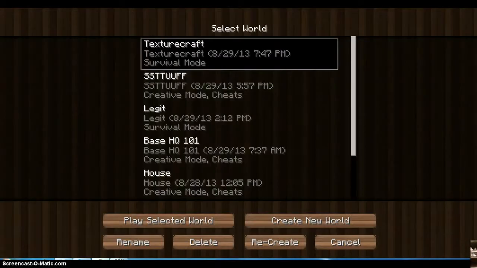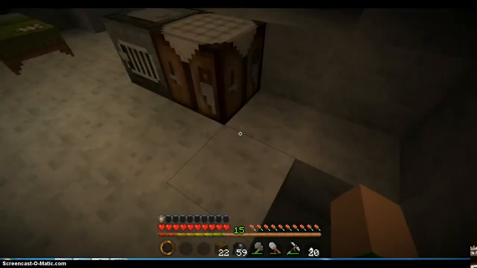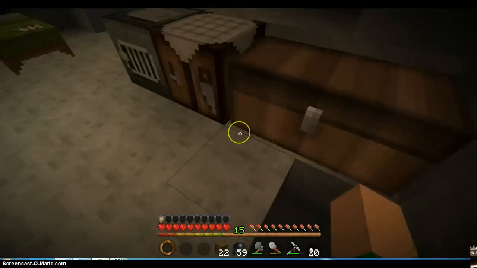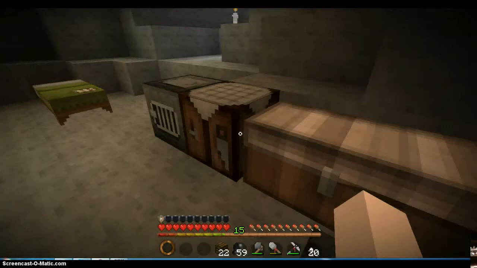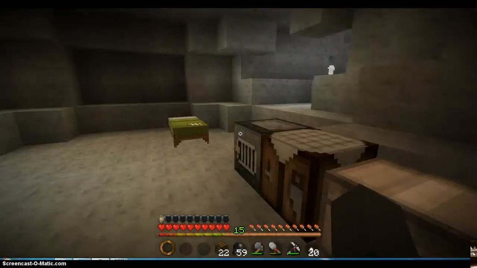And this is my server on my new texture pack level that I made a couple days ago. And the texture pack is really cool. I mean, it makes everything look way different. As you can see, the health thing, my crafting table is different. Everything looks a lot different. It's way cooler. It's kind of hard to get used to.